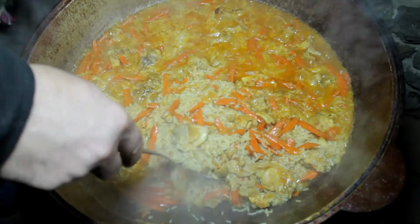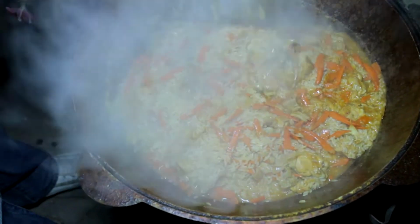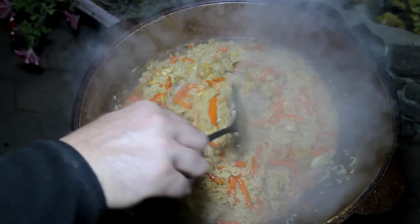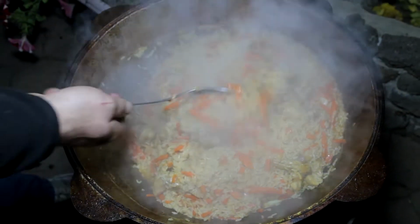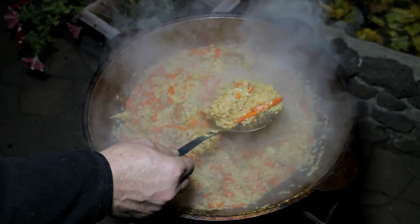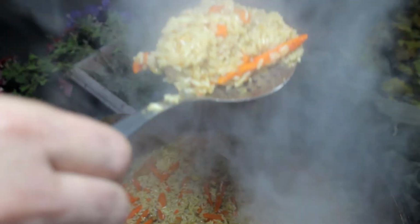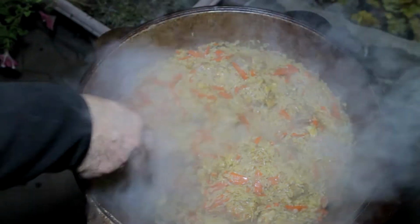So how far do you think it is right now? I feel like, I see a bunch of rice now, not like a soup. Yeah. I think it's ready to cover, so we're gonna mix it good enough, mix it and cover it. See, still a liquid, right? Still leaking, kind of, but it's good enough to cover.